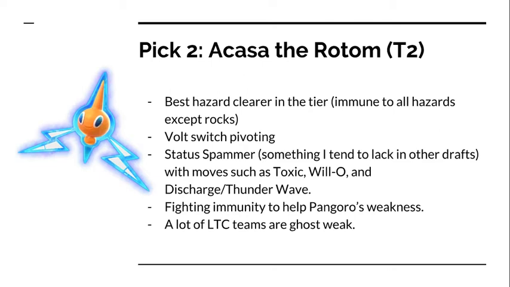And then I actually noticed in the end draft and a few of my analyses of drafts in other seasons of this league, this is the first season I'm partaking in, but I did look at drafts from other seasons, as well as the D League or whatever they wanted to call it. A lot of LTC teams are really Ghost weak. I don't know how or why. I just think it's because dark types are scarce, so a lot of teams end up being Ghost weak for that reason.